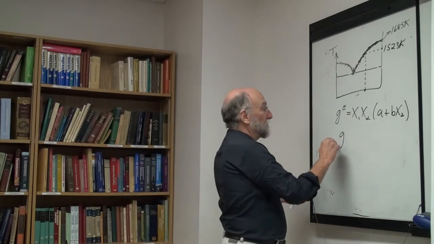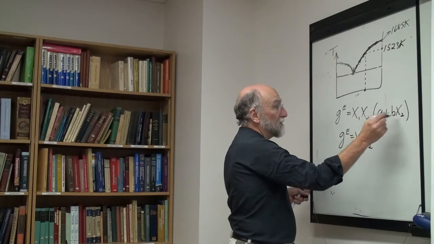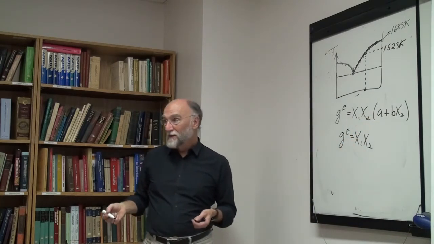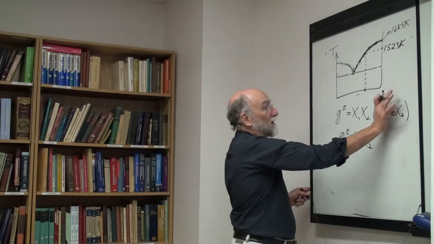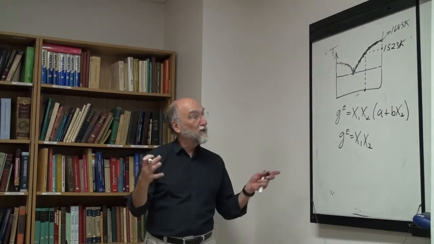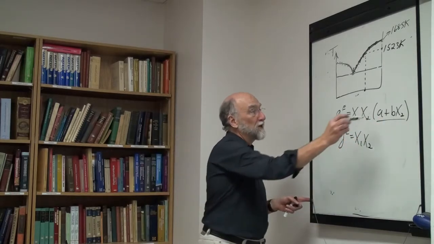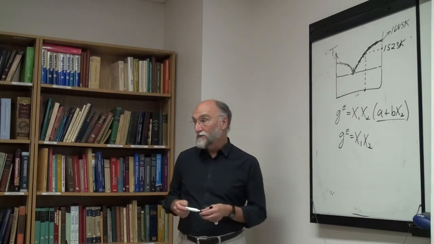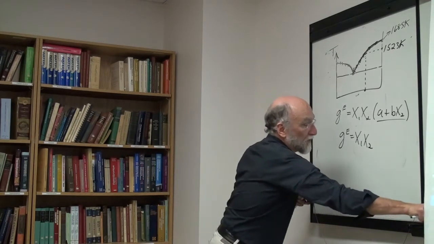Or would there be another way of doing it? I can say GXS is x1, x2. Here a and b are not functions of temperature. When I just had omega, it was independent of T and x, and that isn't quite enough. I need a second term. So here I can add a second composition term, making these independent of temperature. So what does that mean?